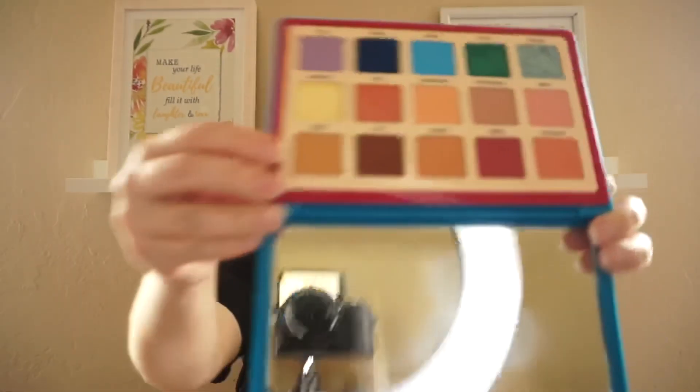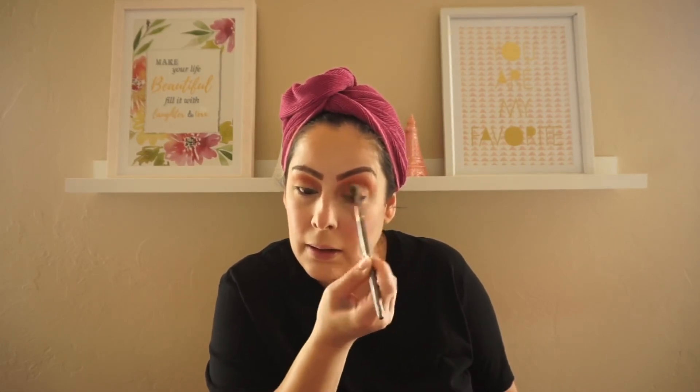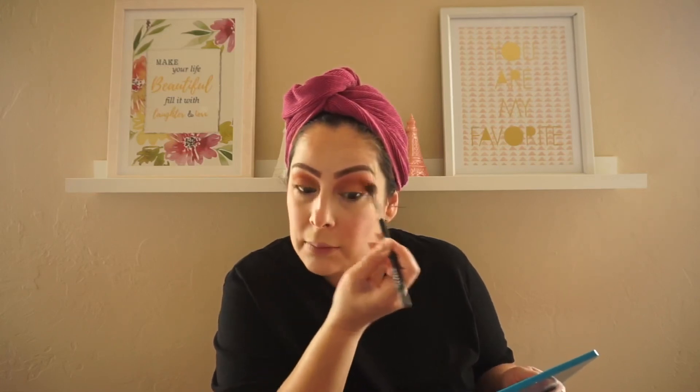I'm going into the Sahara color — it's like a camel brown — underneath where my actual crease line is. I actually think I'm going to bring that Sahara shade, which I'd call a light coffee color, onto my lid just to put some color there, and then go in with another shade on top. These shades are very easy to work with — very pigmented and very pretty.